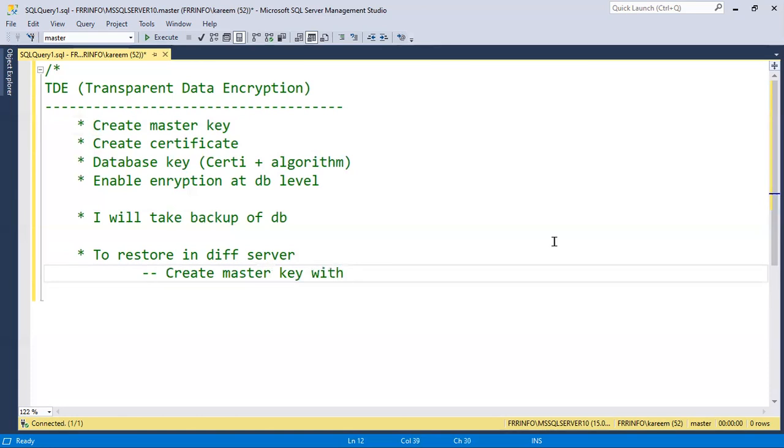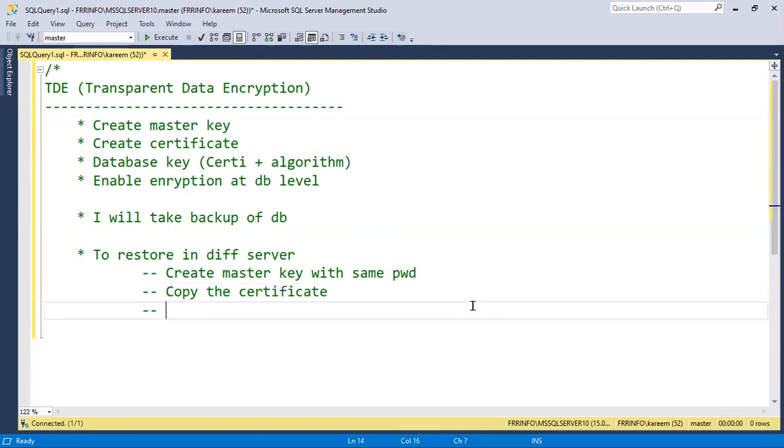After that, the second step is that we have to copy the certificate. Even if somebody knows the master key, he doesn't have our certificate, which is in our server, so he can't restore.